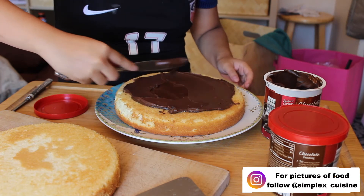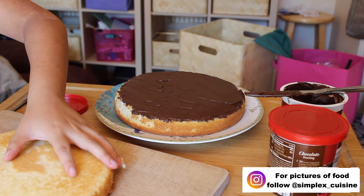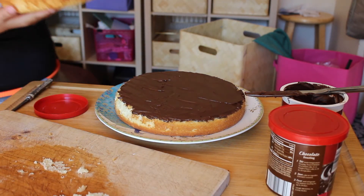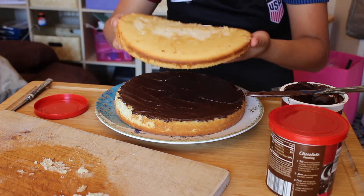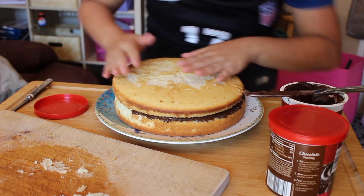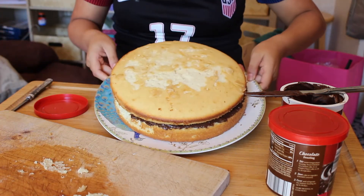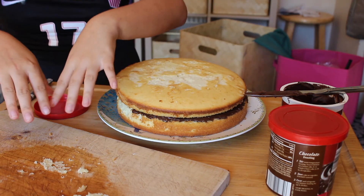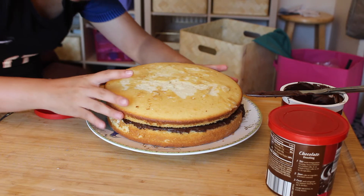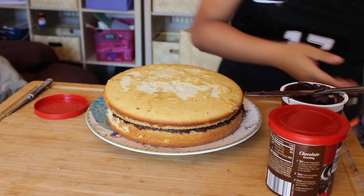This is going to look really bad. It got stuck to the board — that's not good. Yeah, it's stuck to the board really hard. Okay, we got it. Thankfully, it's all been iced over, so this mess will be done. I'm going to clean this up and then come back. Everything looks like it's even, which is actually pretty surprising — it might be a little bit too much on that side. I think everything's ready. I'm going to start icing it more.